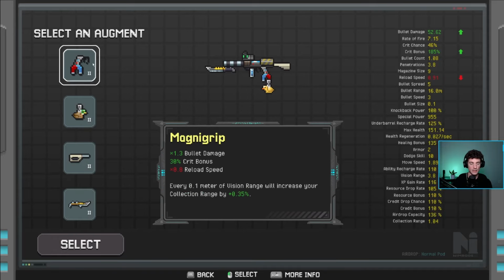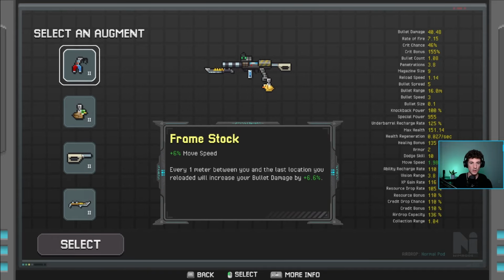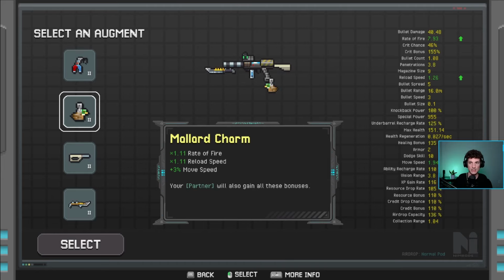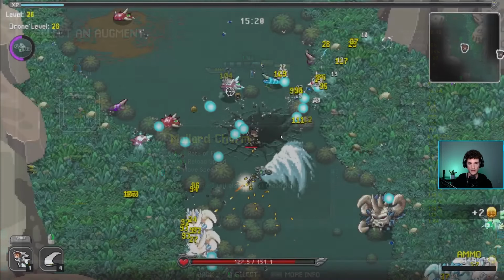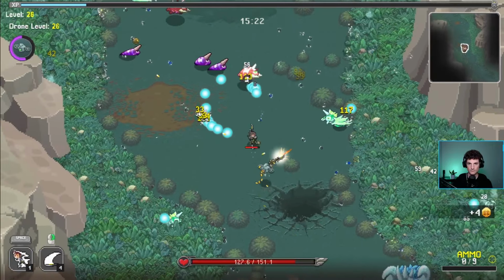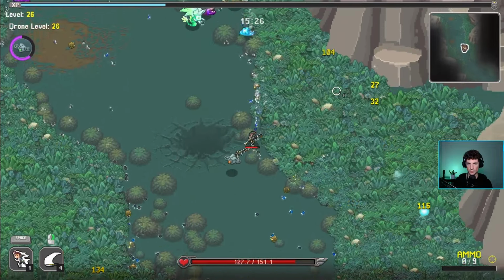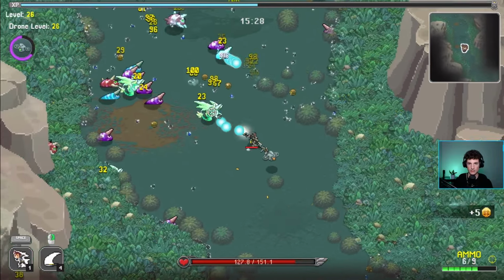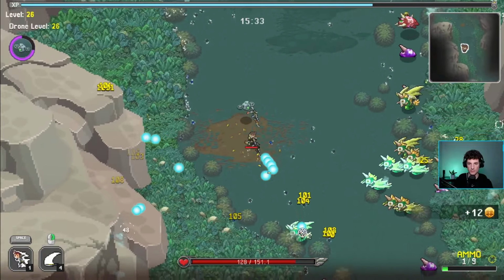Okay. Now this feels good. This is gonna lower my reload speed by a lot. I'm kind of scared to do that right now. I think I want this for the rate of fire and the reload speed and the move speed, and my partner also gains the bonuses. So we'll take that. Go ahead and take that. Let's see, how are we doing on the damage? Still pretty good. I'm scared to lower my reload speed by taking the next magnet grip thing, but I also really want it.